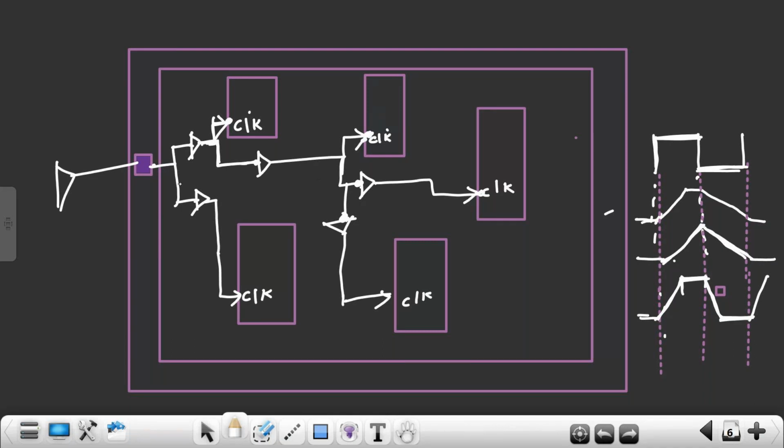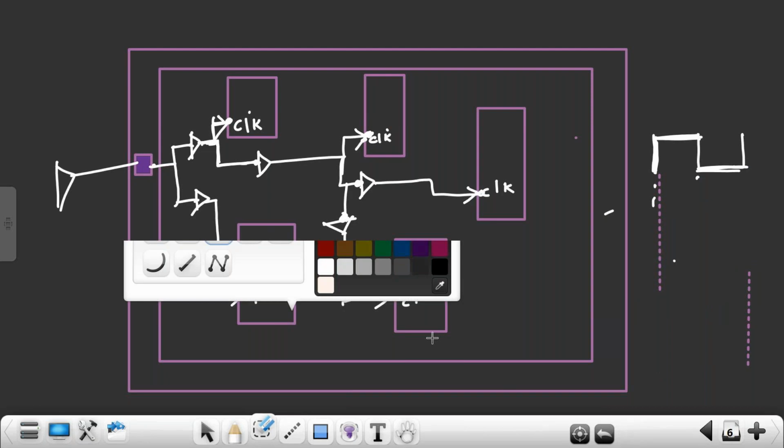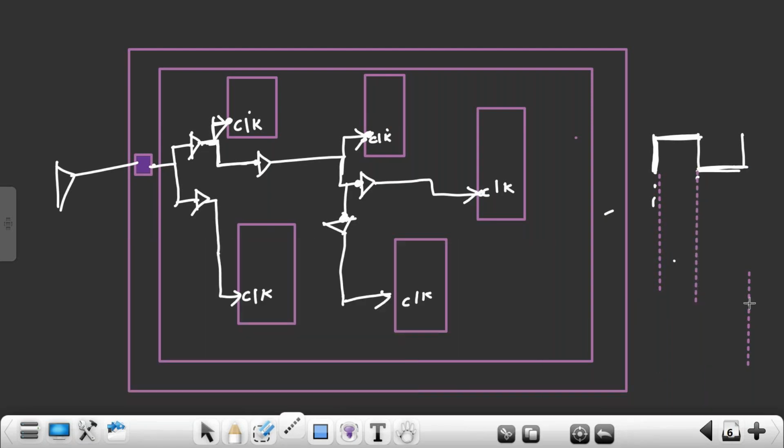but delay may increase. For example, this clock edge, I am getting here at 0 nanosecond.